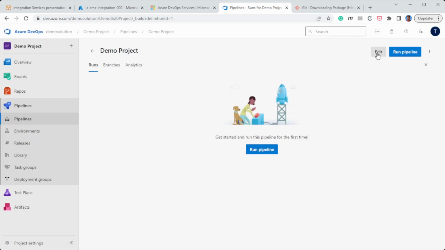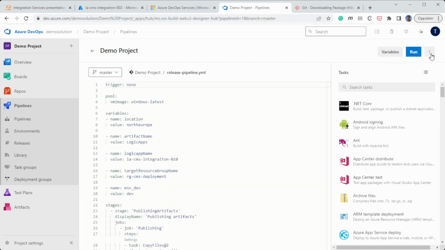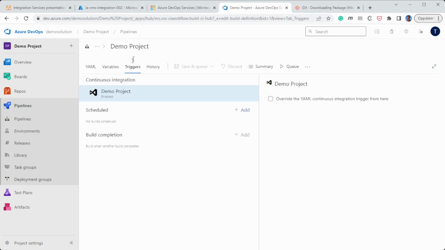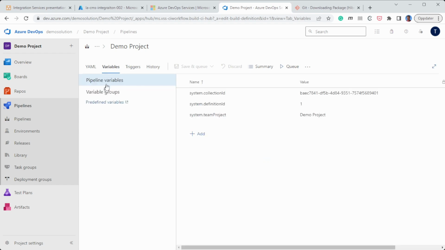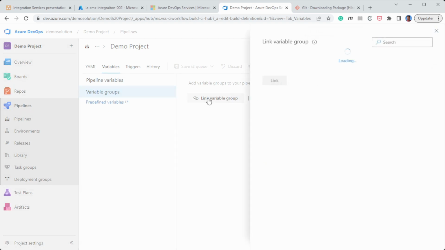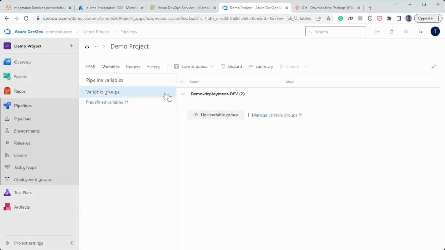Then I have to click on edit and then on triggers. And then here I will go to variables, variable groups. And here is the button link variable group. So I will find my variable group shown in the list.